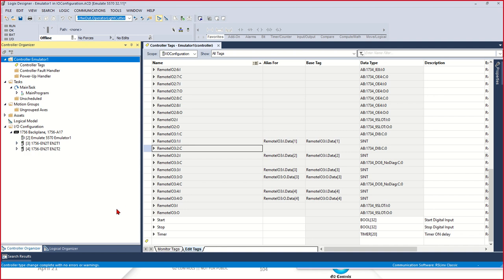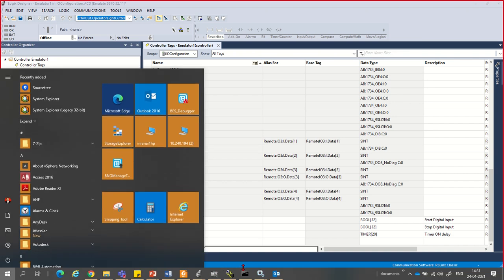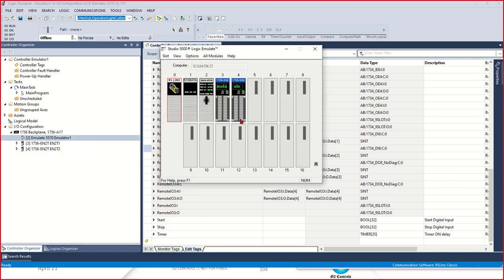Now you don't have the emulated IO cards here, then you need to add that emulate card. Which card you want to add? Just go to the emulator, keep the configuration like this, and the other cards you can delete for right now for the test, because we are seeing the 3 and 4, we have the slot reserved for another card.